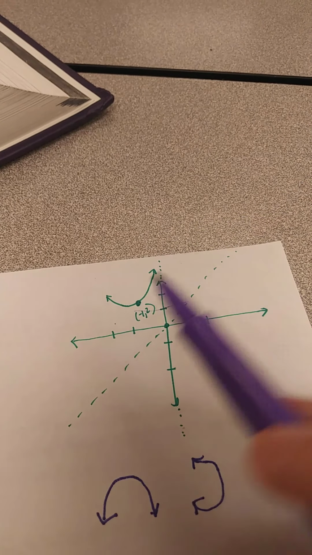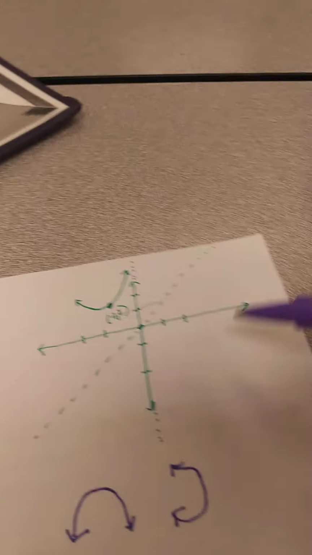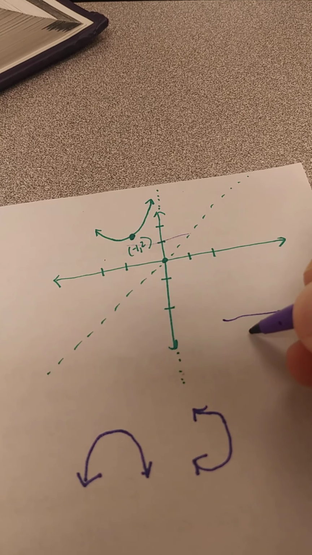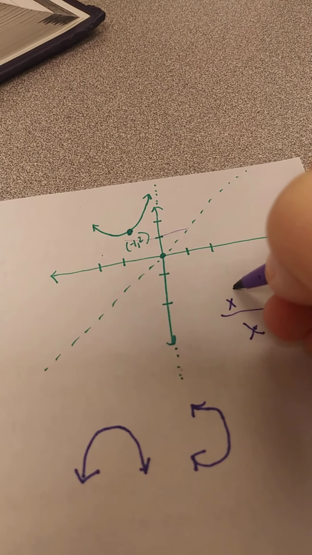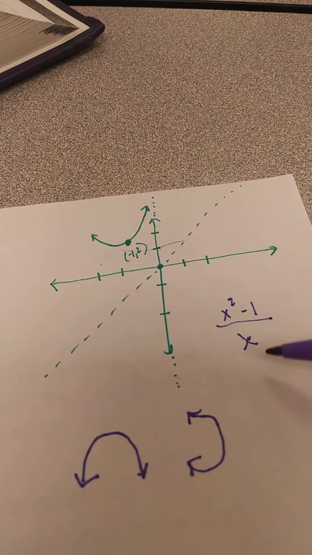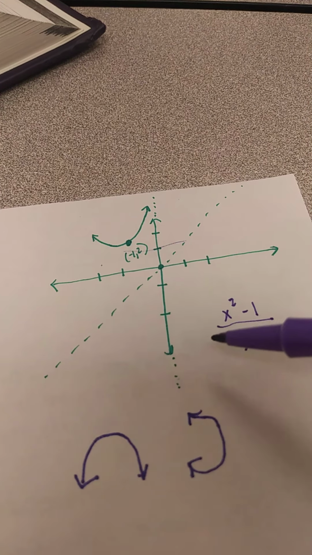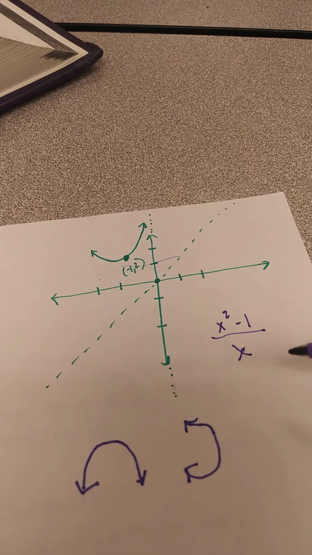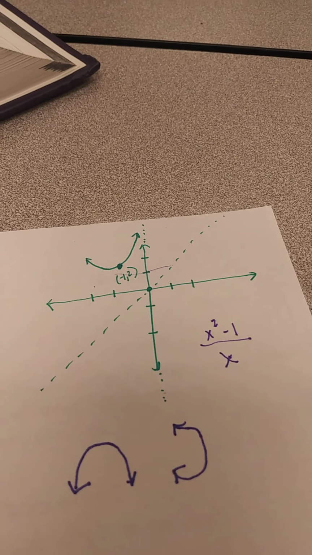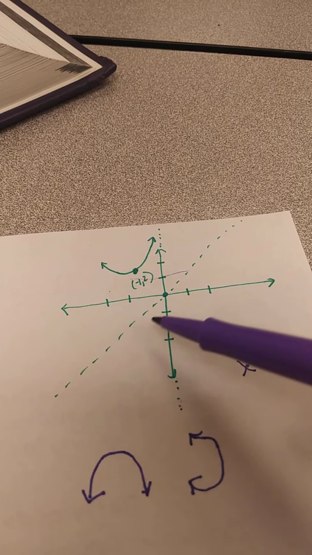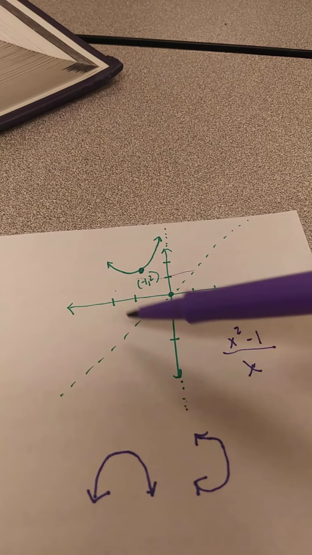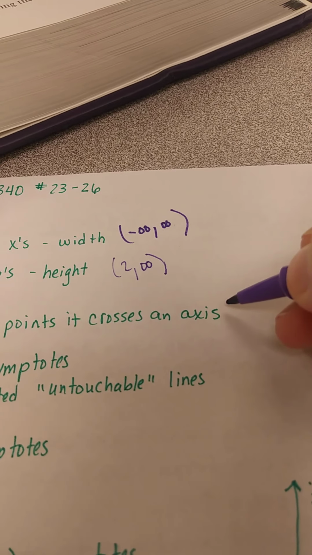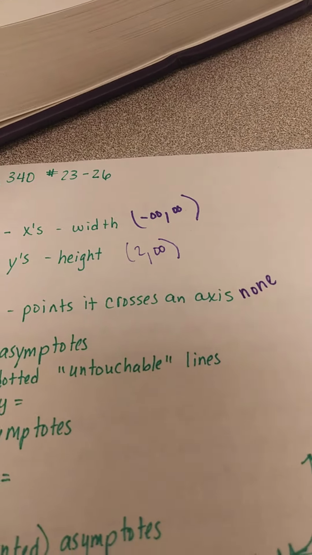Why does it not cross it? Because what that usually means is that this function had some reason that it can't go to that. So for example, if we have an x on the bottom, that means x can never equal 0. And because x can never equal 0, there's an asymptote there because it can't go to that number. Now there's different ways that can happen, maybe because of a square root, and that means we can't plug in a negative. But from the picture, all we need to know is that these dotted lines are somewhere it cannot go. So this function cannot go and touch the y-axis. So its intercepts, it doesn't have any. It will never cross either of the axes.